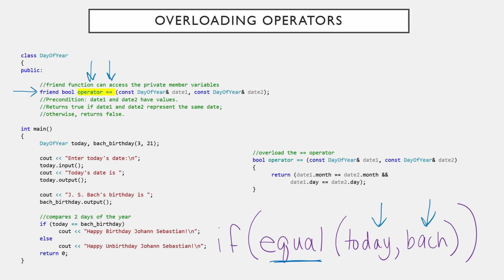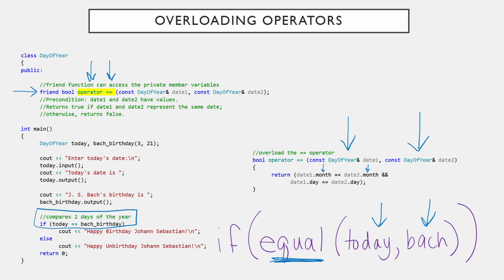By overloading the operator, you just have the keyword friend here in our declaration, the keyword operator, and which operator you're overloading. I also said that you could use pass by value parameters, or you could use constant reference parameters. So I'm just showing you another example using constant reference parameters instead of value parameters. That way you're not making copies. Then, because this is a friend function, you can access the private member variables directly without using the accessor functions. And then to compare, instead of making a function call and passing it parameters, you can just do a direct comparison like this: if today equals Bach birthday.